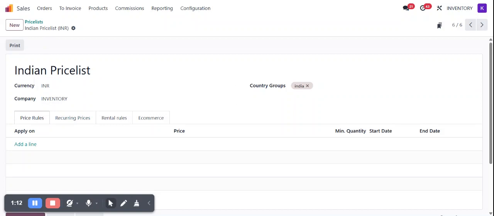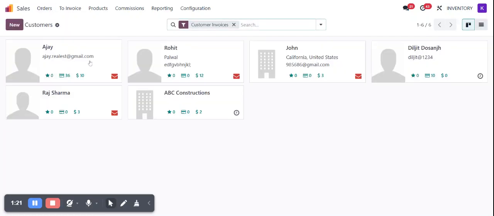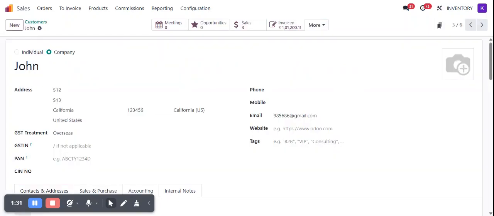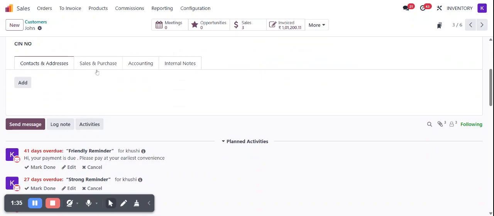So now you have to assign these price lists to the customer. So go to Orders. Here you can see the customers. Click on Customers. Here you can see the list of customers. I will show you two customers among these. First is John. Here you can see the Sales and Purchase tab.